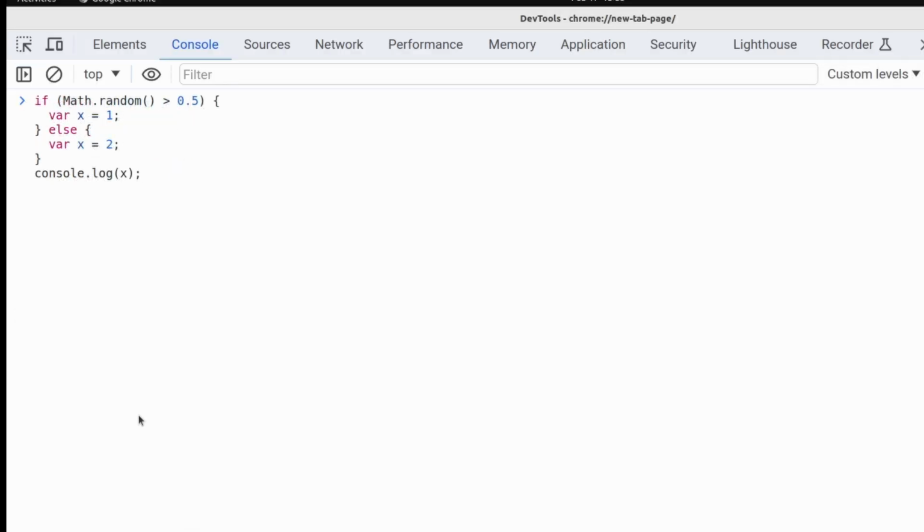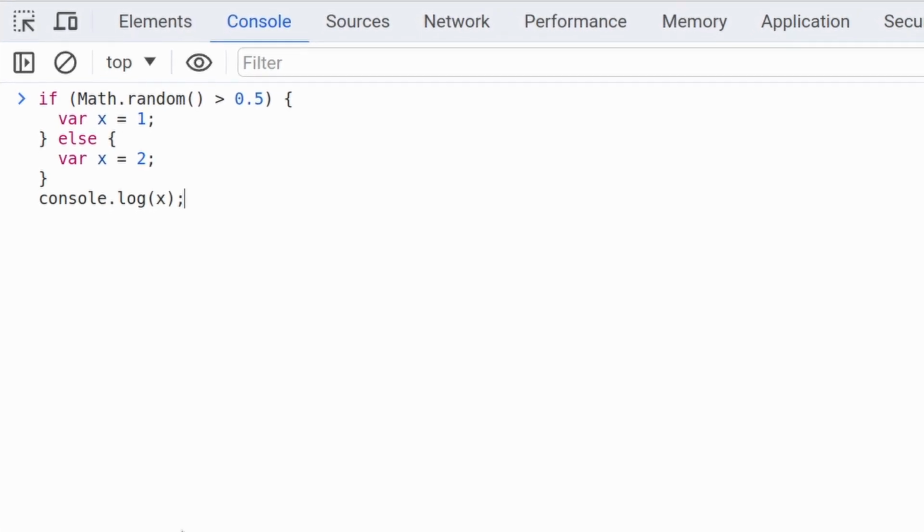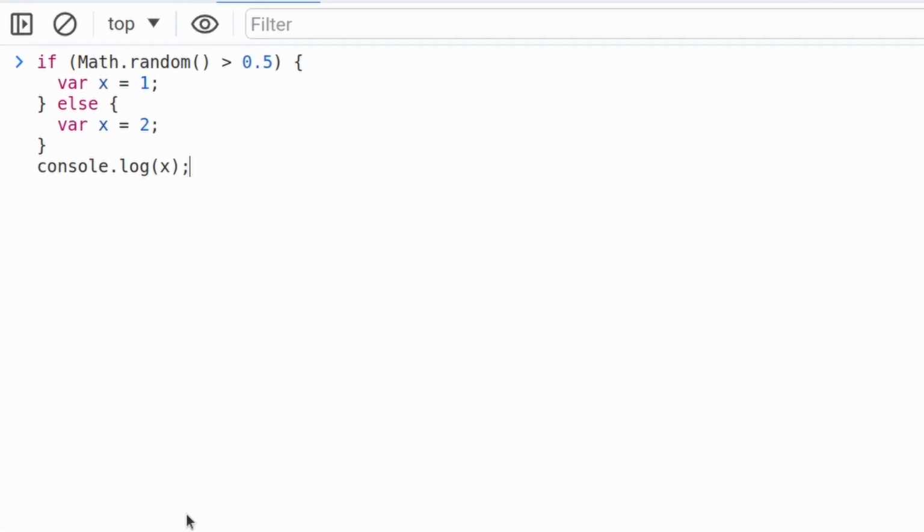Before ES6, JavaScript had only two scopes, function scope and global scope. The scope of variables declared with the var keyword depends on whether they are declared within a function or outside a function. Let's look at a variable called x. It seems that running the console log statement should produce a reference error, but because this type of variable does not have block scope, this code works.